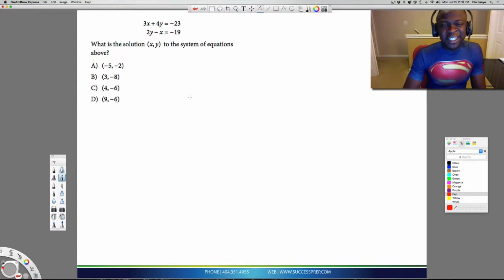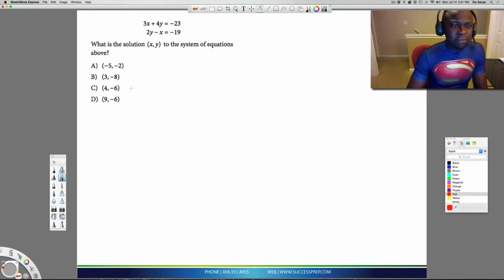Okay, so this is an example of the new 2016 SAT test. This question is a Heart of Algebra type question. It's a particular section on the new test called the Heart of Algebra, and this is a Heart of Algebra question. A couple of things you notice on this test is, unlike the old SAT where you had 5 options, A through E, now you only have A through D.